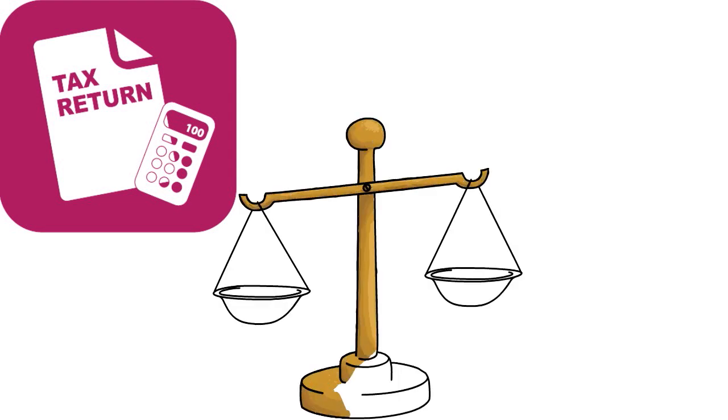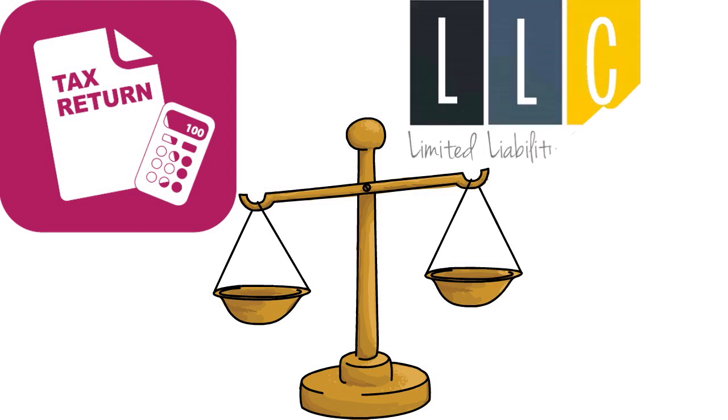Last year's tax return. Do you have last year's 1120S? Do you have last year's 1120? Do you have last year's 1065? Depending on your business legal structure. If you're an S corporation, it will be 1120S. If you are a C corporation, it will be 1120. If you are a partnership or LLC or an LP, it will be a 1065. So get last year's tax return.